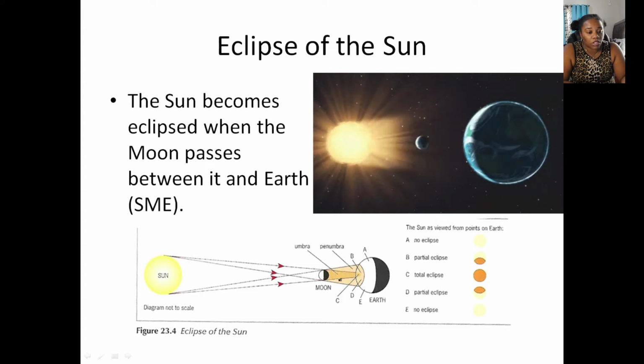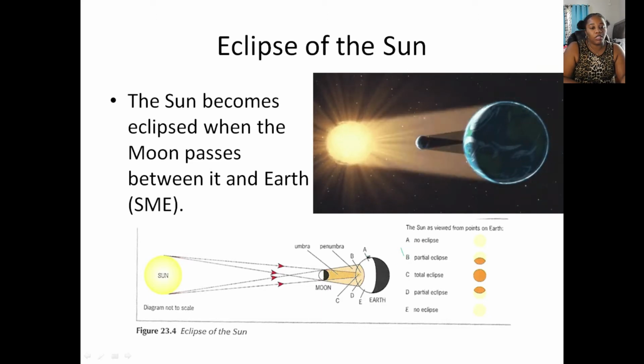You have the darkest shadow where you're going to have the total eclipse, which we refer to as the umbra, and then you have the partial shadows that people not directly in the area of the total eclipse would experience, a partial eclipse, right? And that is actually the penumbra. And then those people that are outside of the umbra and the penumbra wouldn't see any eclipse at all, right? So it always depends on which part of the earth is exposed to the solar eclipse at any particular time. And as you can see, it's nicely explained here.